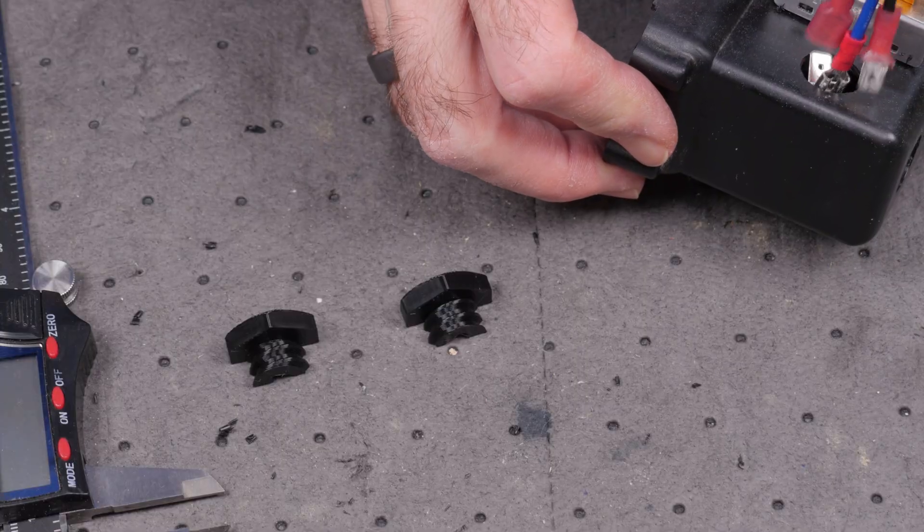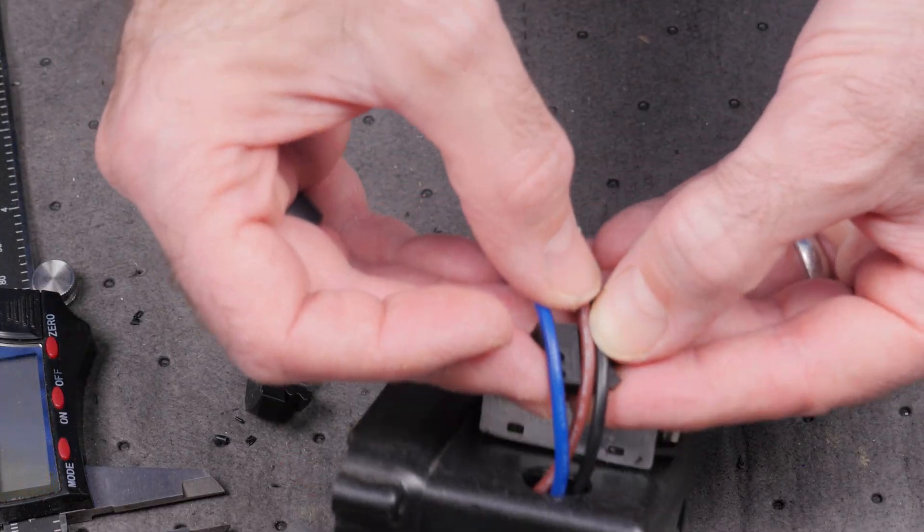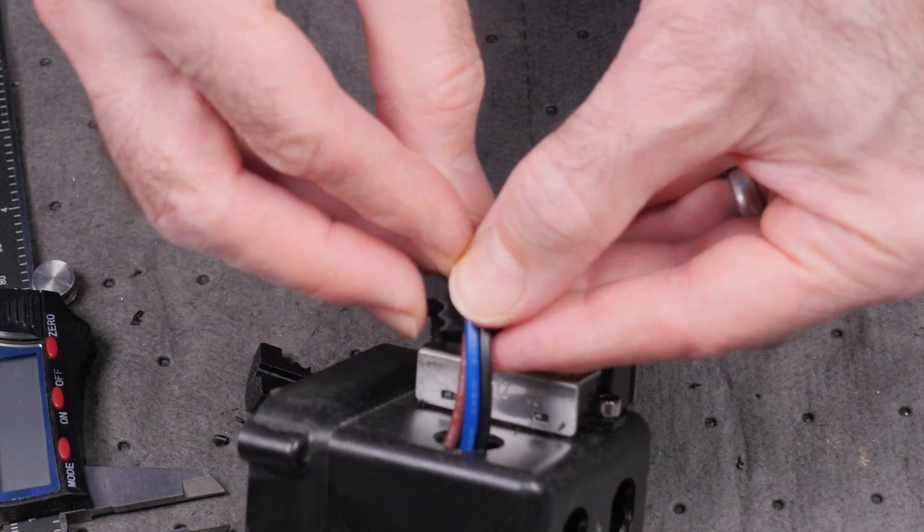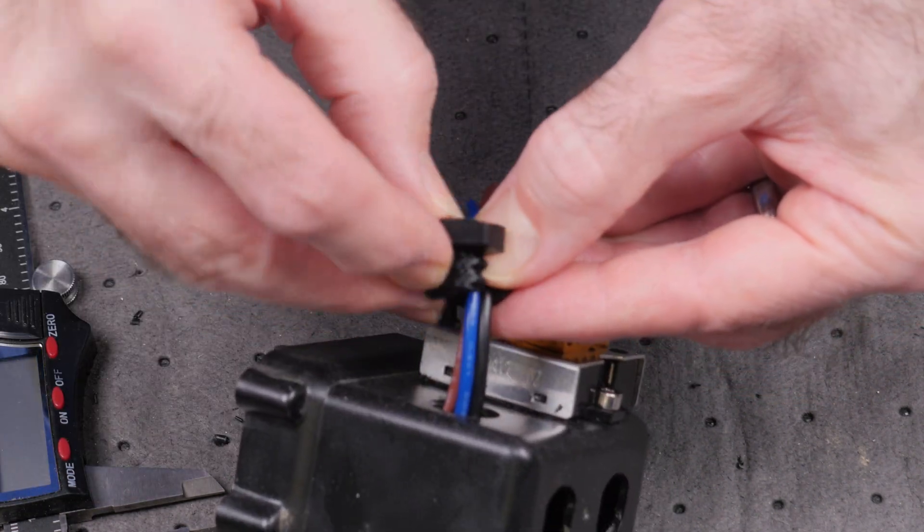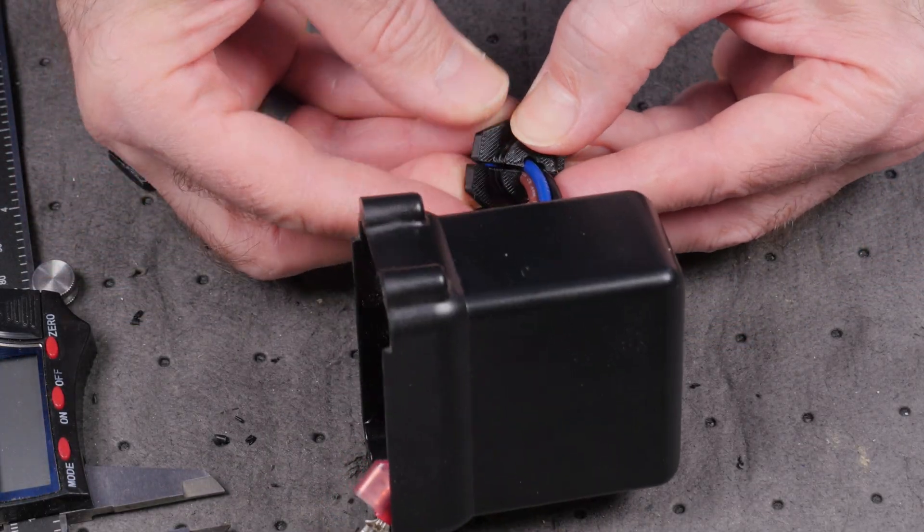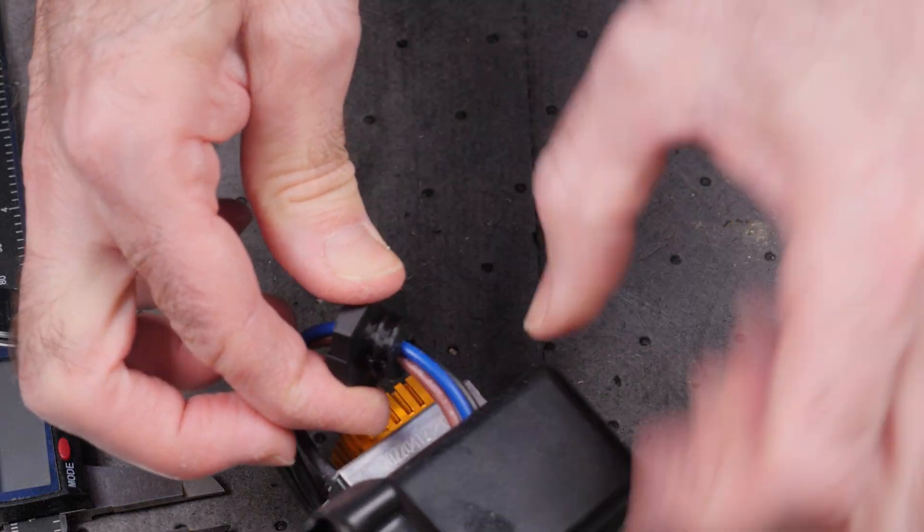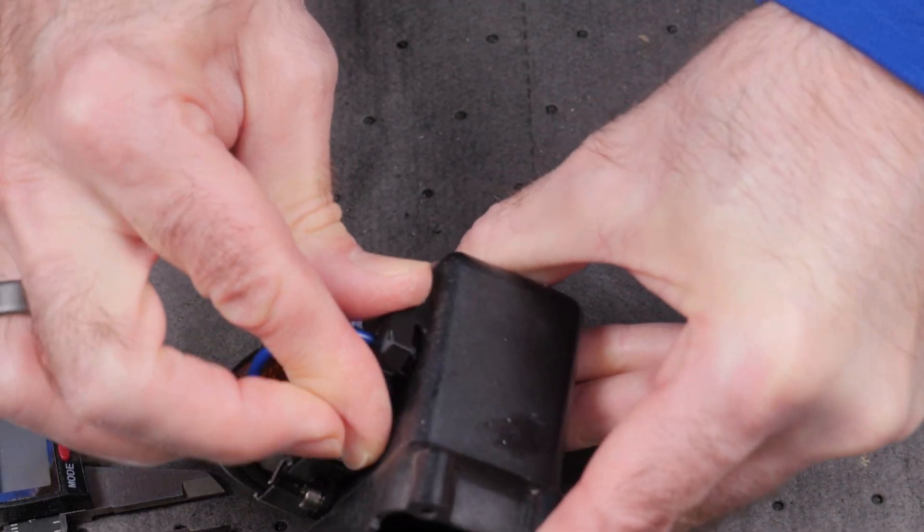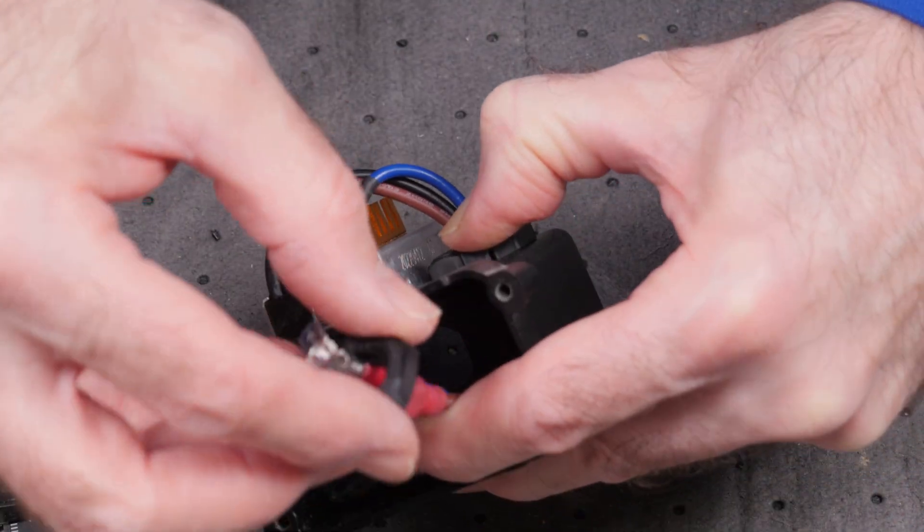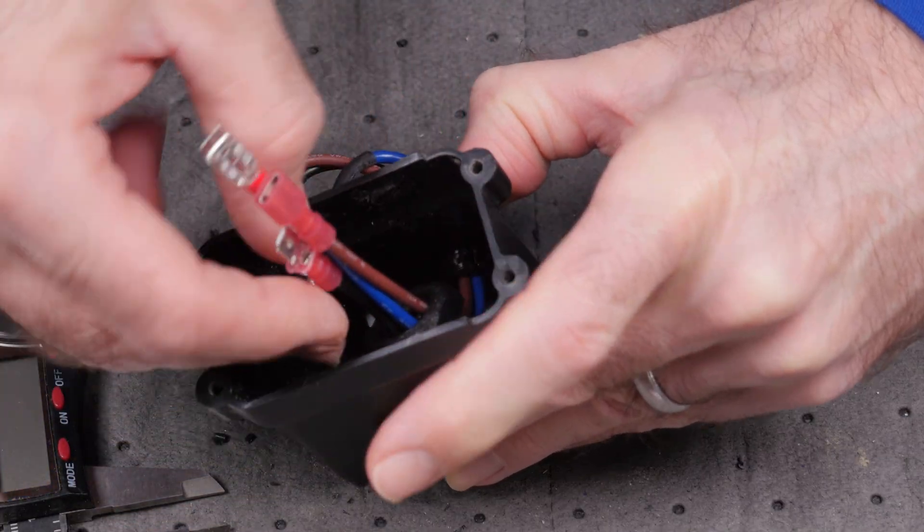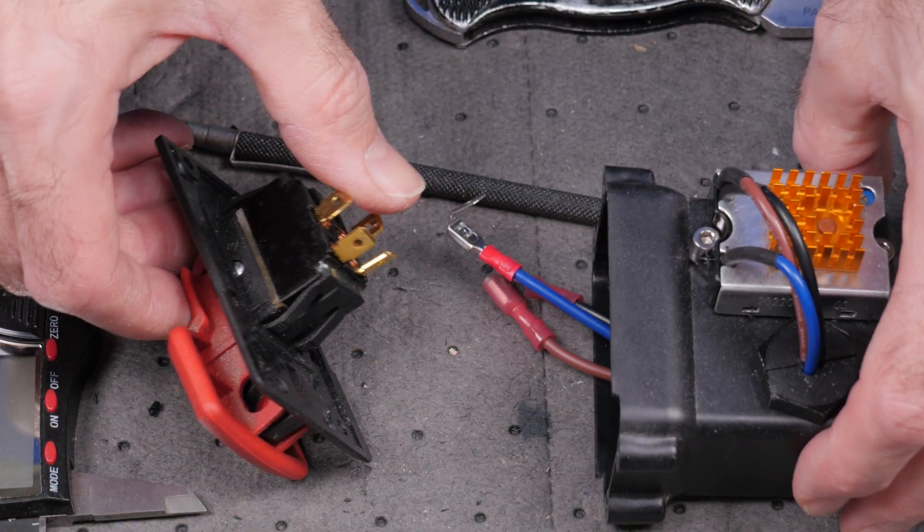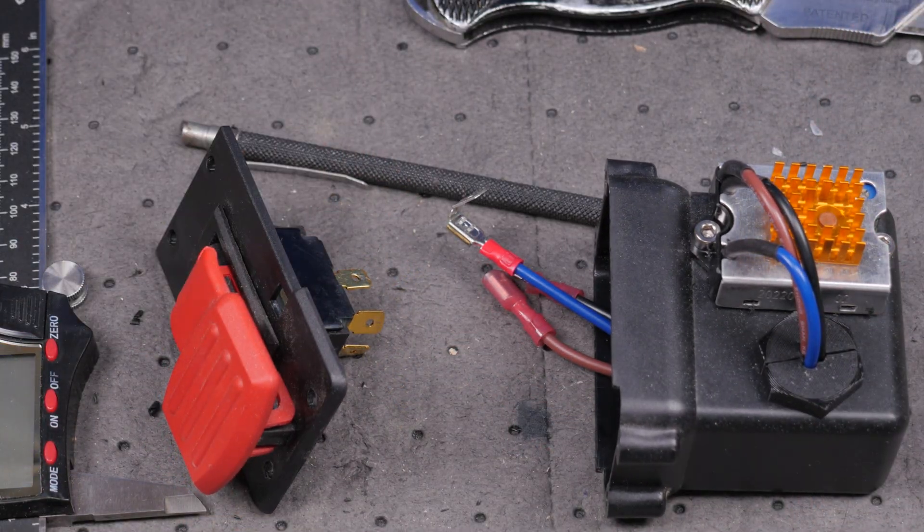The wires are fed through the hole in the switch case. The two halves of the grommet are placed around the wires making sure the wires are passing through the holes and the nuts screwed down inside. A drop of cyanacrylate is placed on the nut as a sort of Loctite solution to keep it from vibrating loose.